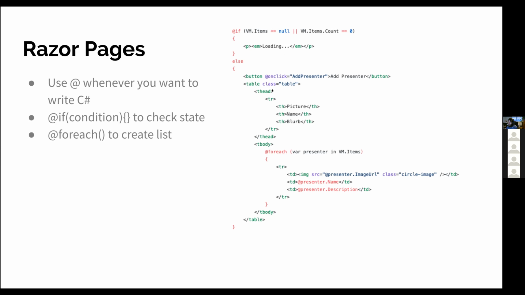We've got an HTML table. Here we've got a button that links to one of our C# events. Then down here, we use a foreach loop with C# syntax for setting up the loop, but then HTML inside it. And there we see that @presenter.name. That's how we access the details of that presenter model. So a bit different to what you'd be used to seeing in Xamarin Forms, where we'll usually use a collection view or list view or some kind of repeater control. Here you just write a list, although there are third-party controls for achieving that kind of list stuff.